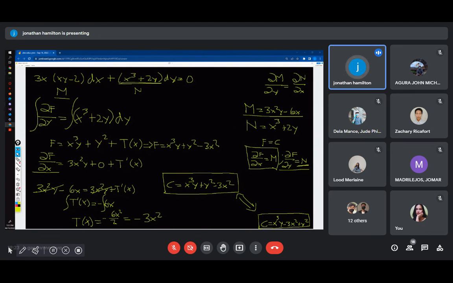So since hapit naman ta mag 7:30, so pwede na ta mag-break para maka-dinner mo. Unsay inyong gusto i-review nato after sa break? Magbalik ta sa homogeneous or mag-solve pa ta og exact equations? Mag-solve pa sir, isa ka equation, sa exact. Sige. So we can solve for one more na exact after sa break, and then if goods pa mo, we can go back to homogeneous and ato siya i-try og solve again. Or if okay pa mo, we can solve for two more equations na exact.